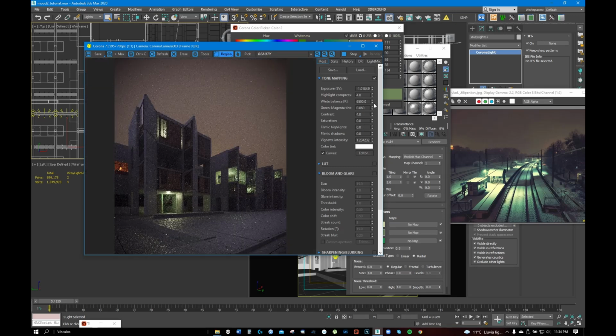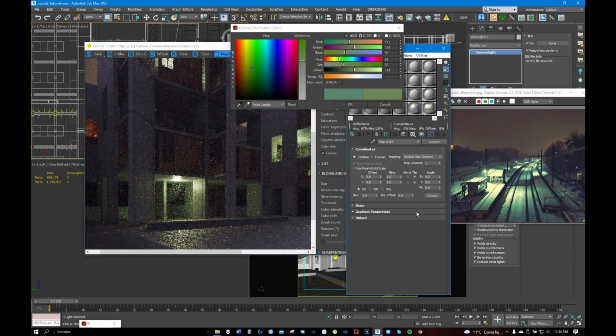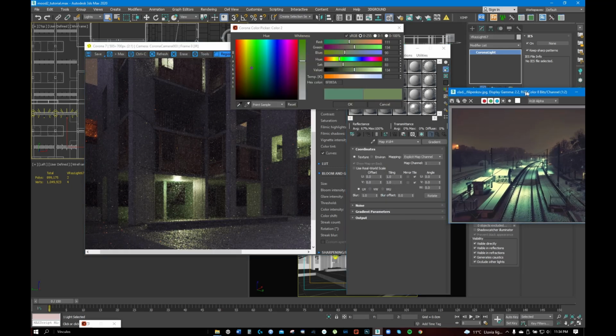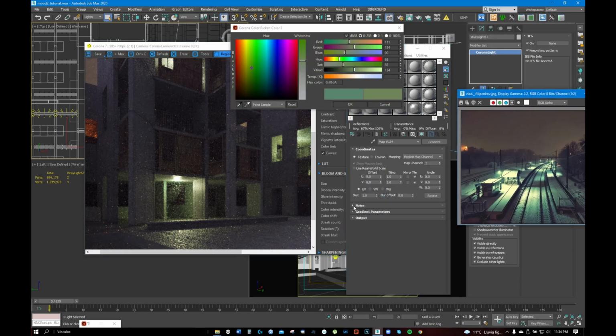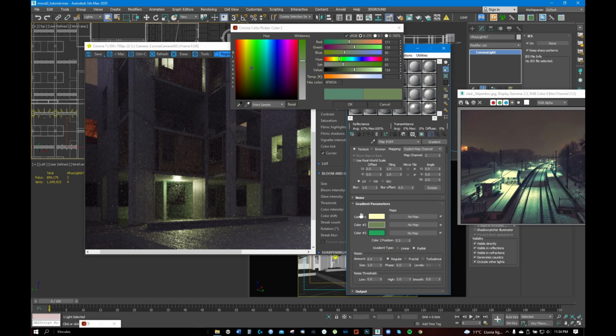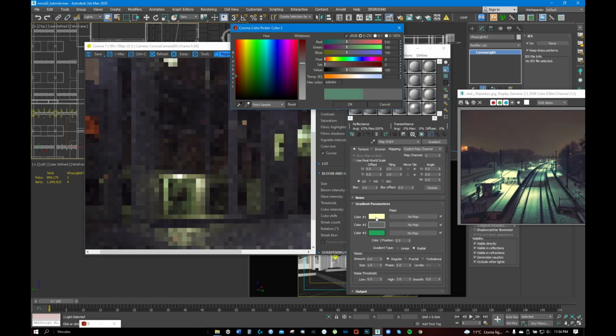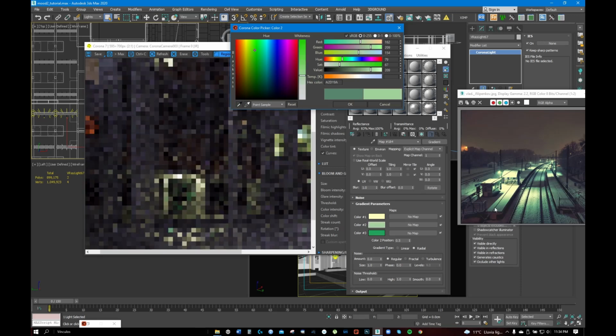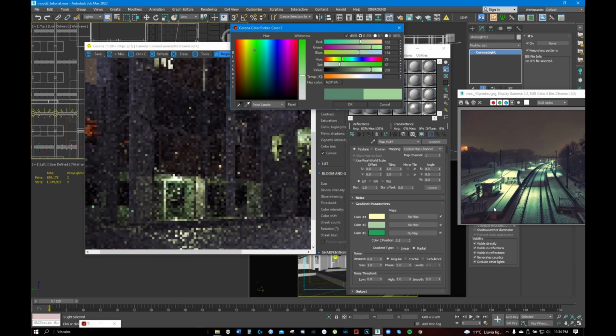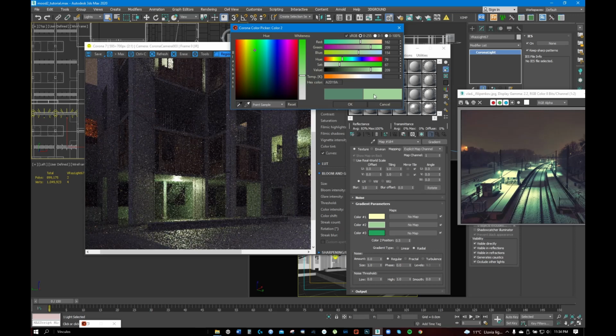Also, I would like to probably repeat the sampling. Right now it's not completely accurate. Yeah, I got that yellowish part.